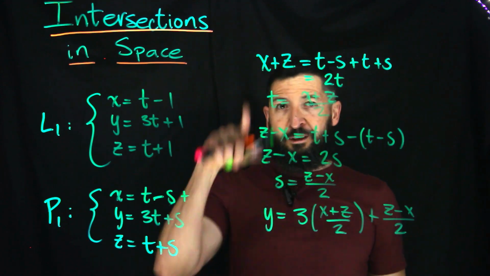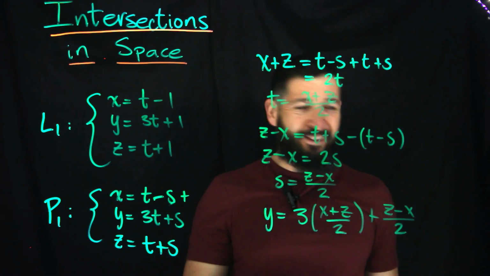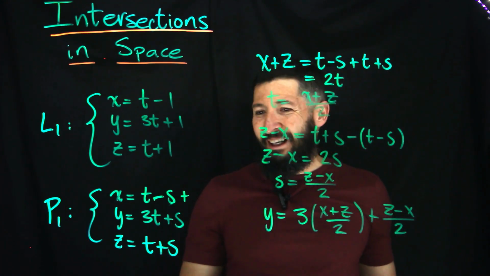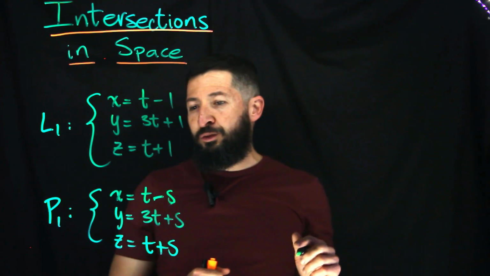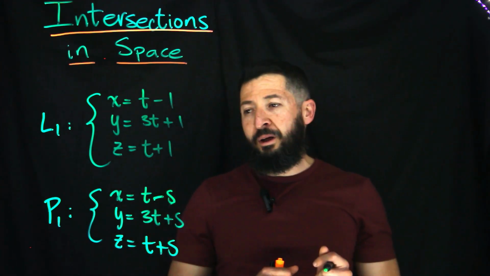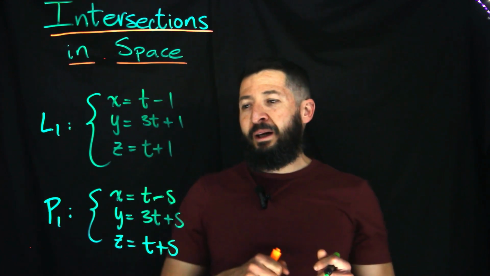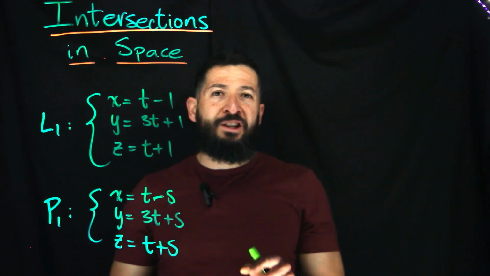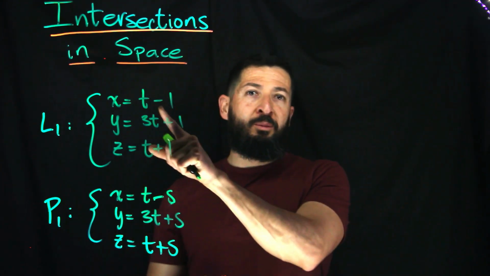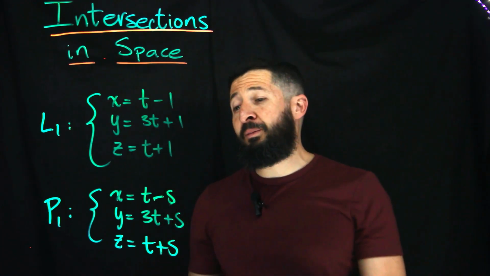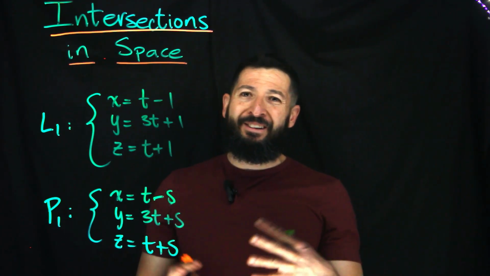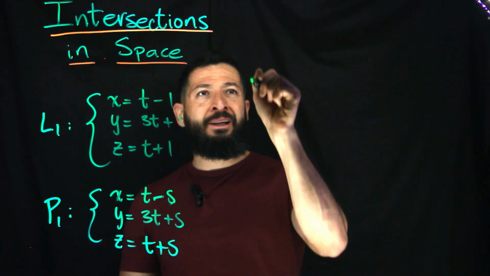Let me erase this part, and I'm going to go back to the intersection. A little bit delayed, but we'll do that. All right, so now that we have it in this form, the same thing as before. When I said x equals x, we need to change one of the parameters. This time it's a lot more convenient to change the first parameter, because here I have 2 of them. It's going to get messy otherwise. So I'm going to do the x's.